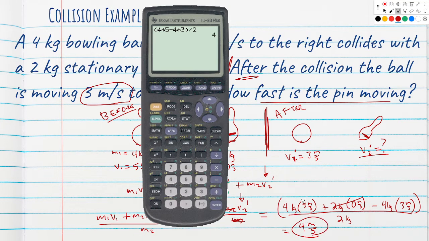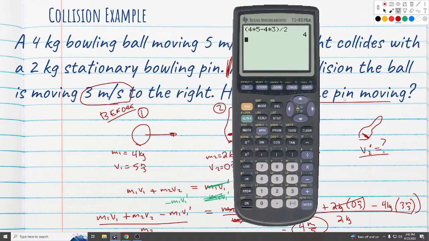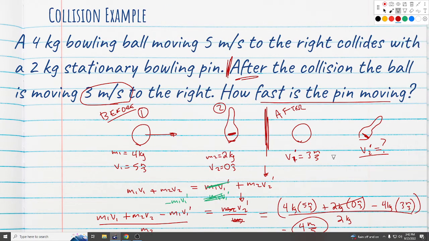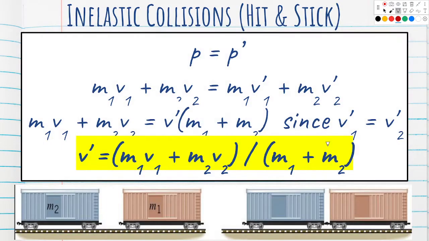The bowling pin wasn't moving at the beginning of the problem, and now it's moving at 4 meters per second. And you can see the ball has gone from 5 to 4. That's where that momentum, that oomph to get the pin moving, came from. Some of the ball's oomph got put over on the pin. All right, that's all we're talking about here. Nothing too bad. Now, there's a couple special cases, and this is one of them here.